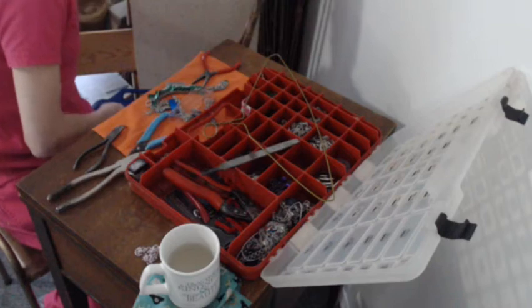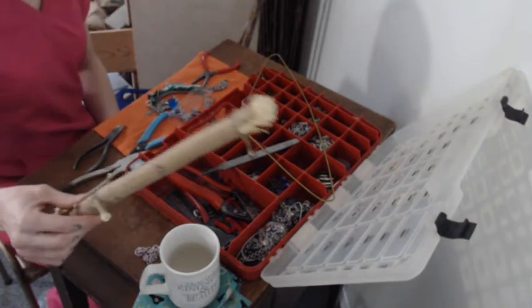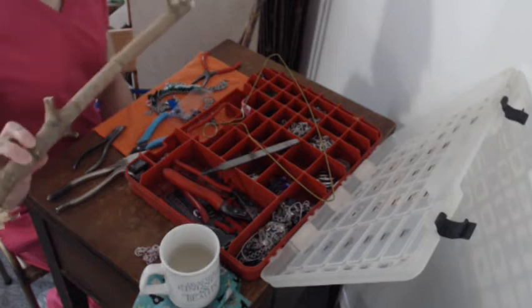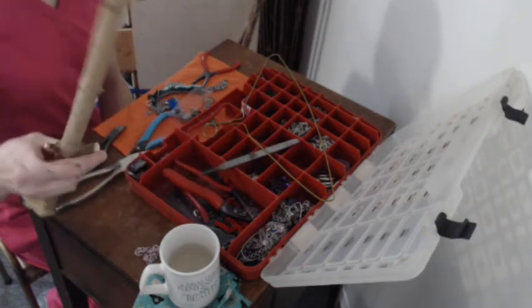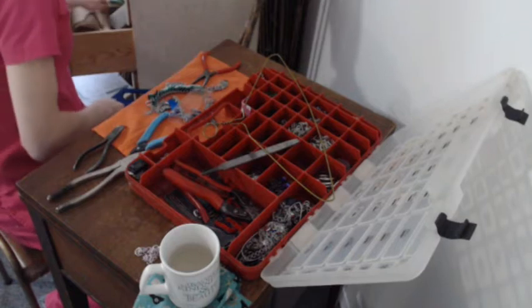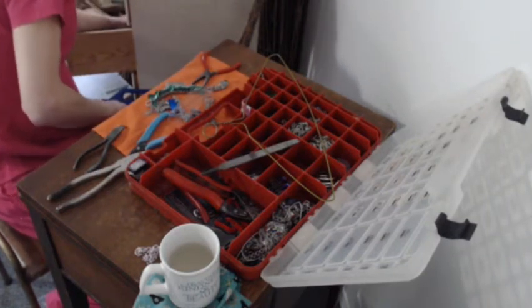Oh goodness, let me go on a detour for a second here. We have a stick. This is from my friend's yard. I can't recall what type of wood it is, I want to say maple or something. It was a really small sapling that he wanted out of his yard. But this is a really nice length to make a Harry Potter wand out of, so that's exactly what it's becoming down the road. Now that I have my own place, I can actually do things like that.